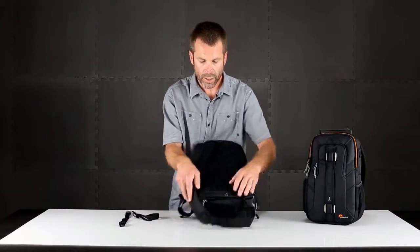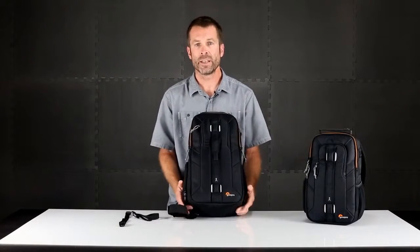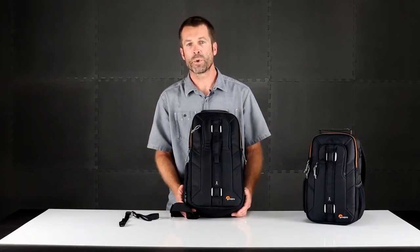When the weather shifts, you're able to activate our second mode of weather protection. On the back panel, there's a separate zippered pocket with a dedicated all-weather cover that wraps around the bag and protects it against rain, snow, sleet, sand, and dust. So the Slingshot Edge, coming to you soon, again, redefines the way photographers work with their gear.